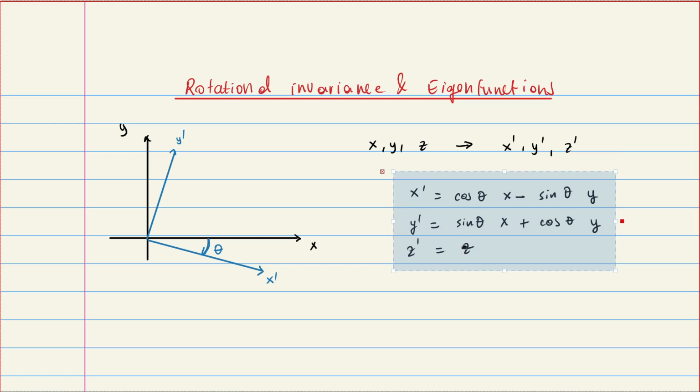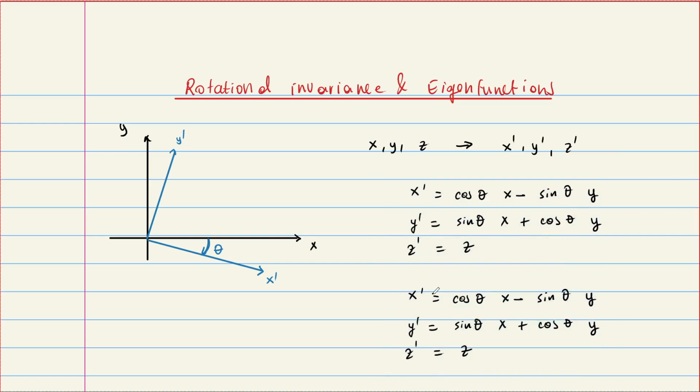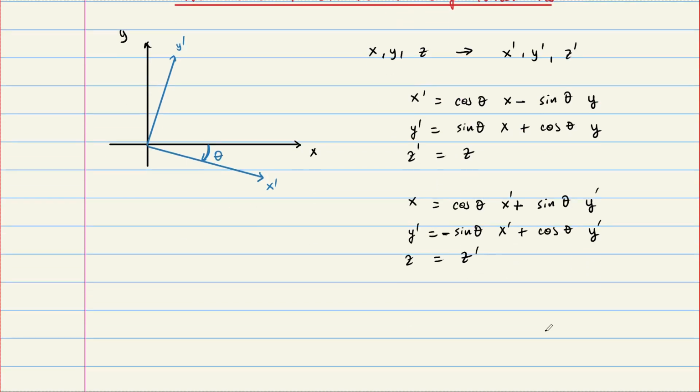And you can also obtain the inverse immediately. So the inverse is going to be x here, x prime, y prime here, and theta will go to minus theta in the inverse, right? From the x prime point of view, x rotated but in the opposite direction. So theta goes to minus theta. This one is going to be plus. This one is going to be minus. This one is going to be plus. So this is the inverse transform. And this is x, y, z in terms of x prime, y prime, z prime. Good.